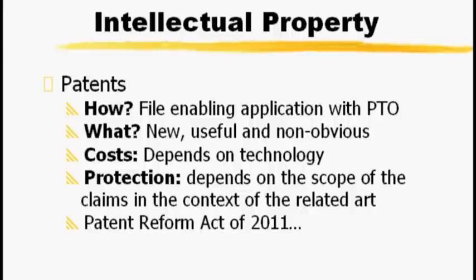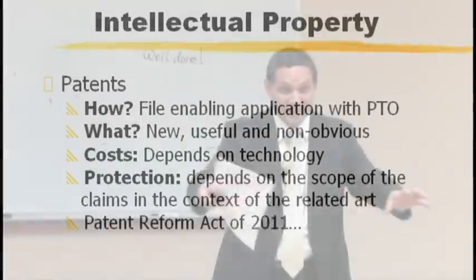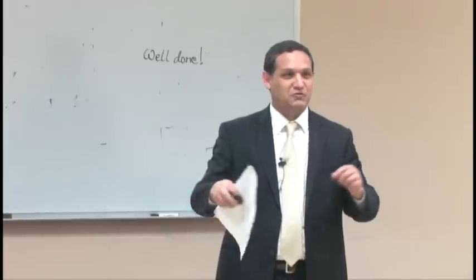So usually you engage a patent attorney or a patent agent to write your patent application. And you have to submit to the U.S. Patent Office a disclosure, a written disclosure, that includes a description of what it is that you're claiming, these things called claims, which is using words to describe intangible property. So when you define a piece of property, a piece of land, you usually have some kind of marker.